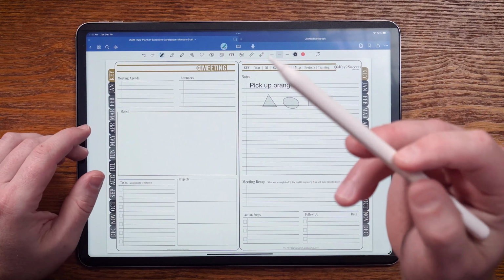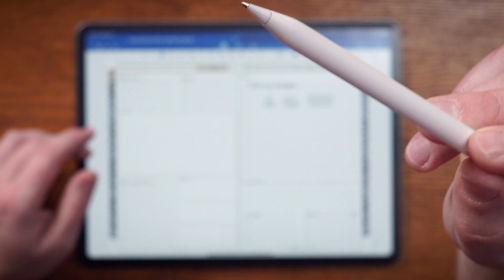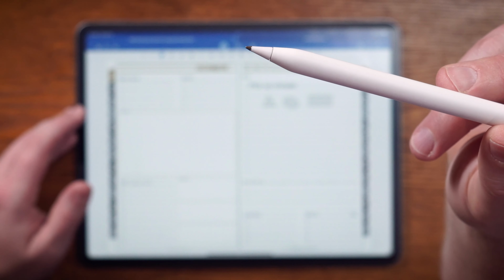The next thing I want to talk about is how you can really improve the writing experience with the iPad. Now I'm using a couple things that really help my writing experience. Many people want to have a paper-like feeling when they're writing, and with the iPad being a glass screen, it's kind of challenging. But I found tools, and you'll see on my pencil here, there's a metal tip that does not come standard with the iPad, but it gives me a lot more precision when I'm writing.